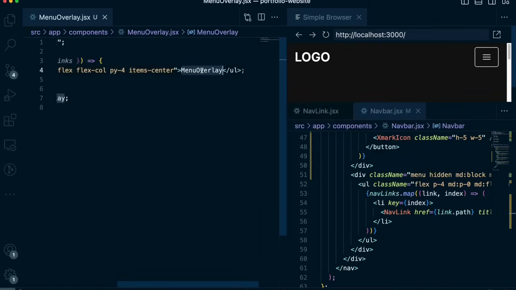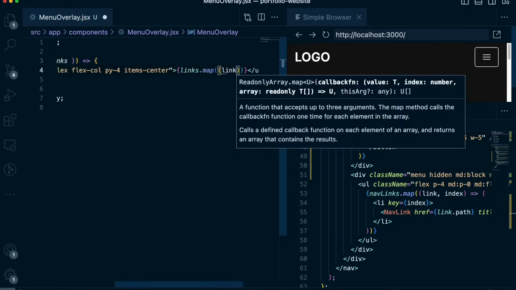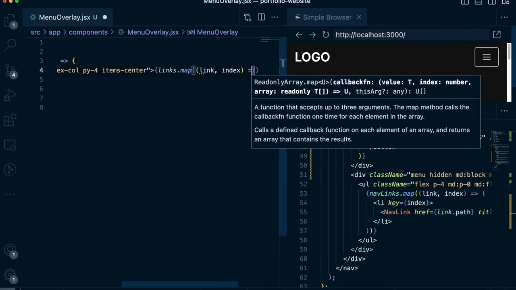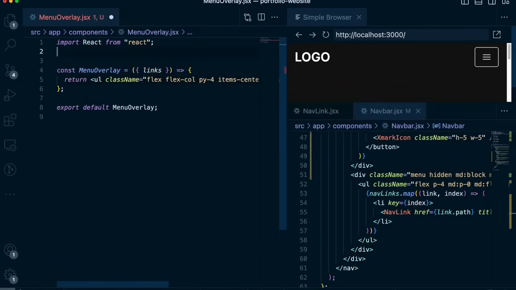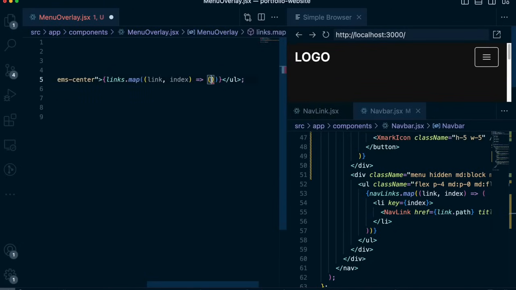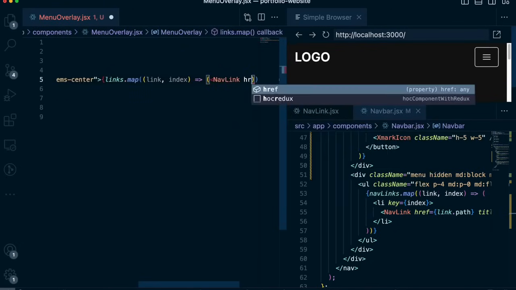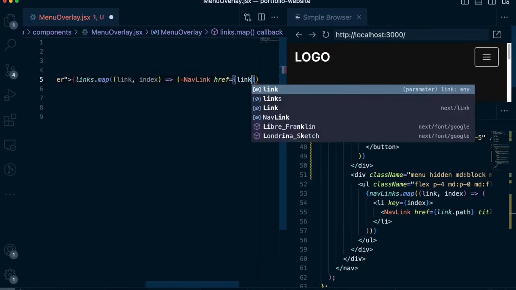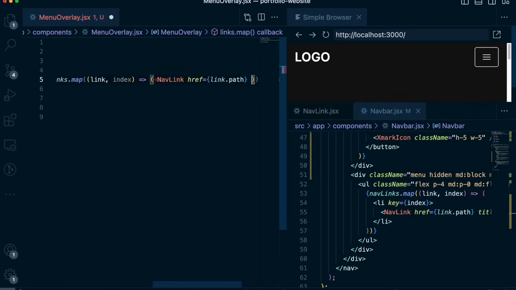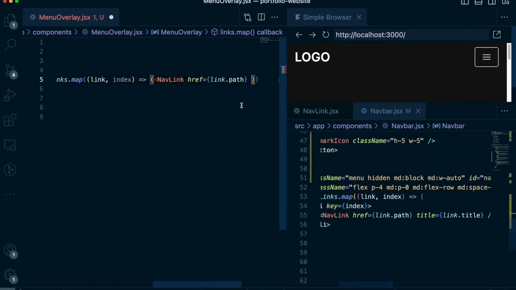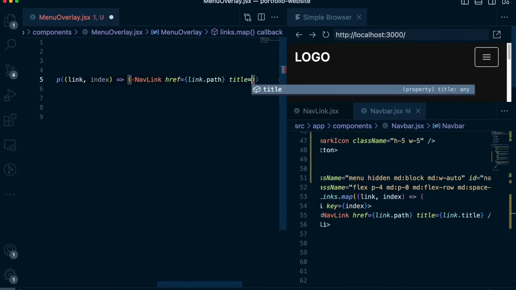Let's remove this text and instead, with curly brackets, take links and map it out. We take in link and the index, and then we need to import NavLink at the top so we can use it. And in here, let's return that with the respective props. So href equals link.path, and title equals link.title, the same way we have here.